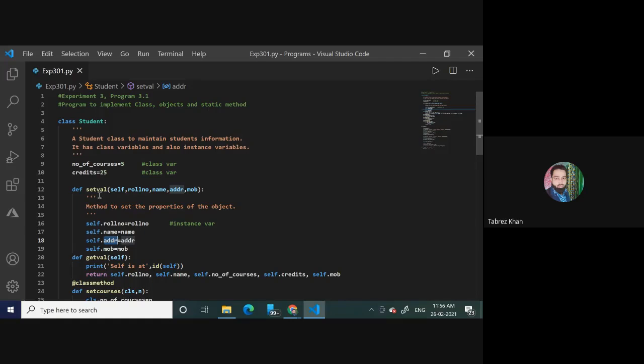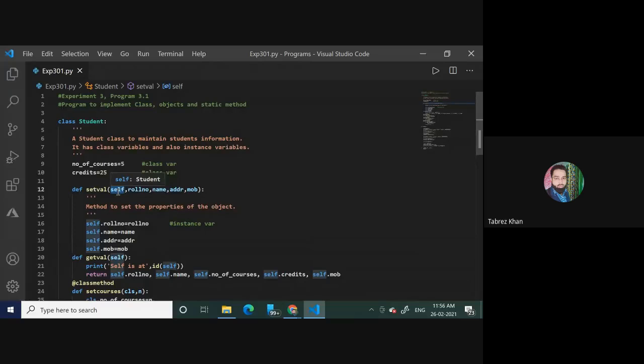Now if you see here, all the functions of a class have a first argument which is called self. You can call it anything you want, myself, yourself, or simply self, but the tradition is to call this argument self. What is this self? This is something like the this keyword of the Java programming language. Self is an argument which implicitly refers to the object which has called this function.